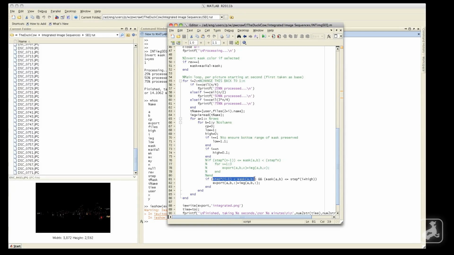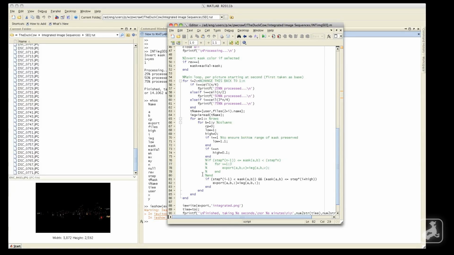And so it's seeing that, okay, you are in the range of 25 to 50, and that is equal to the color image of the mask. Therefore, I will copy the pixel of that image, as in the second image of your image sequence, and copy it to the same pixel location on your exported image, which is here.